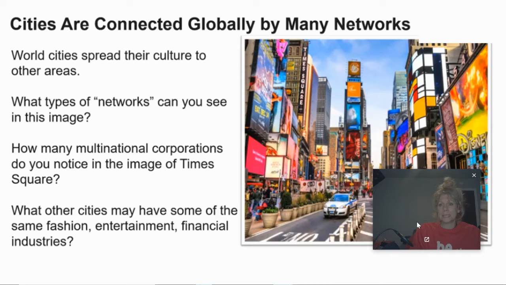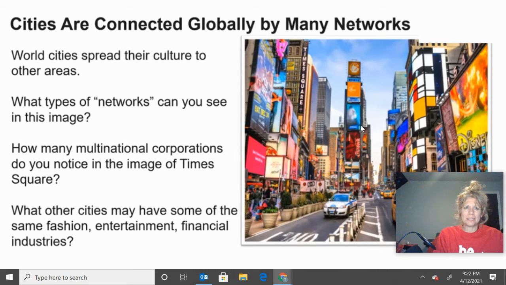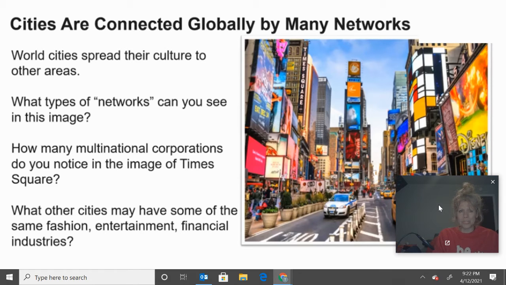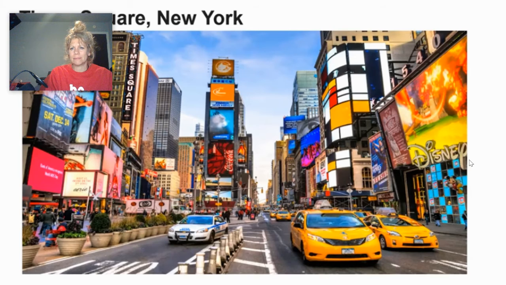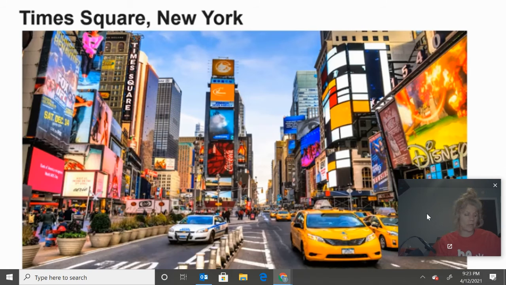Okay. What I did here is we looked briefly at this image of Times Square in New York City, and we tried to look at some of these networks we just talked about. Right away, they noticed taxi cabs for transportation, but I really want you to look at some of the signage. See if you notice any multinational corporations. Right away I noticed Disney, and then in the back Coca-Cola. I think the Bank of America sign was brought up, and even though it's Bank of America, you understand that Bank of America is global as well. I think it's seen in like 35 other cities around the world.